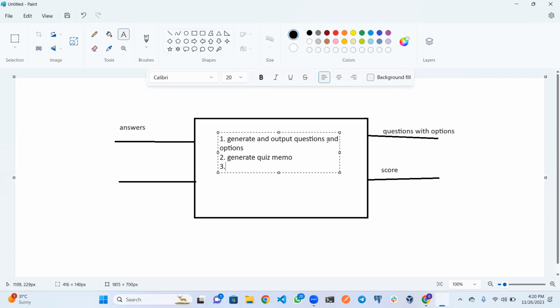So are you saying we have a process now that inputs the user answers? Because after we generate, we have stored the right answer. So this person has to put the answer, and then we can take the answer and compare it with the one from the memo to score the question. So what's step 3? What is process 3?